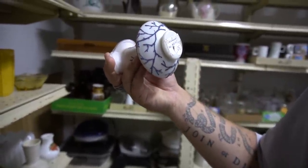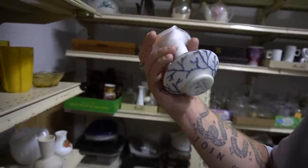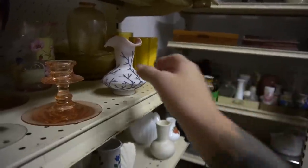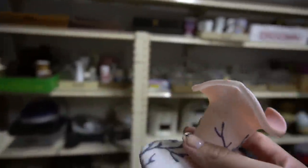Ashton, watch this. Oh, why are you putting it back down? Oh, you want that? Yes, I want that. For $30? Oh, I don't know if I want it for $30. I like it, but I don't know. Only if they'd be willing to negotiate. Ashton, put that down. I'll ask.